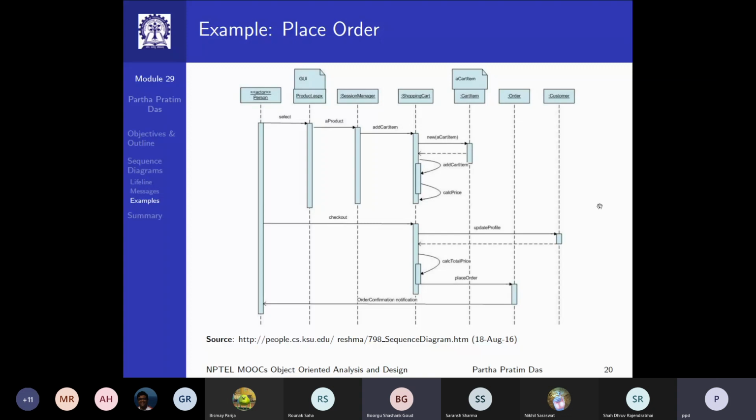So I will leave it to you to go through these lifelines and messages to understand how the entire order processing works. We all know what happens, but how to document it in an unambiguous, crisp form is the sequence diagram. From the sequence diagram, you will clearly be able to specify what is happening on whose initiation and who is waiting for whom, what happens in an error, everything of that.